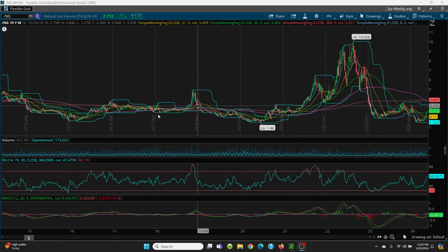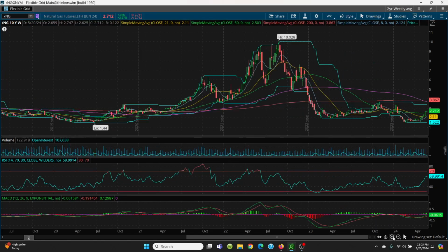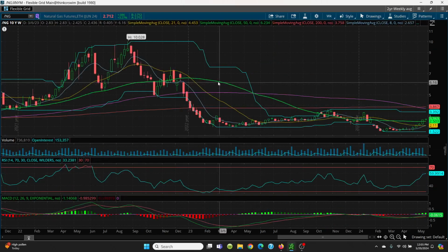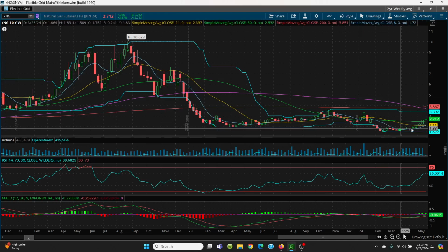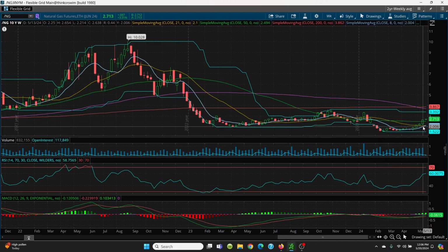Okay, here we have a weekly chart, and I can see how it was all flat, and all of a sudden when natural gas takes off, it just rips, okay? And that's pretty much what you're getting here now. So what we're looking for here, the key level on the downside, is going to be this 50 simple moving average, sitting at 2.50 flat. Very, very nice. But you look at this 8 SMA here, the 8 SMA is sitting at 2.12 now, and you just crossed over that 21 SMA. That is always very, very bullish.